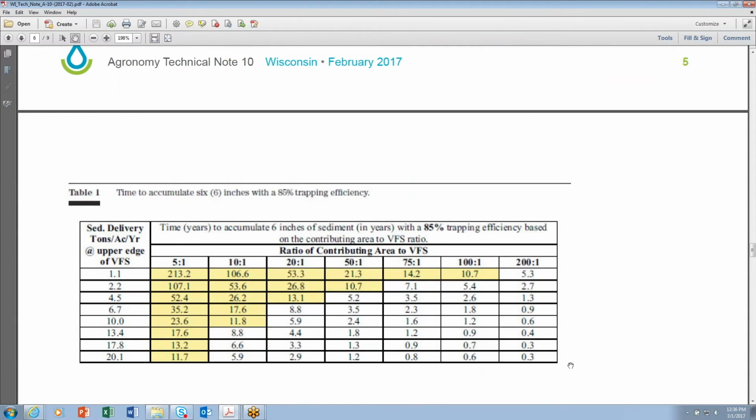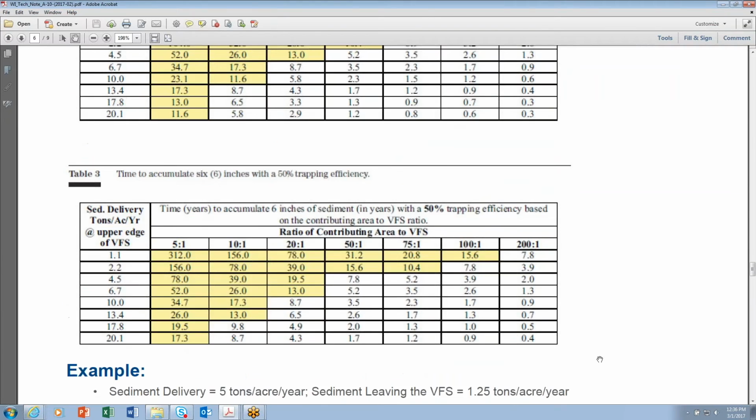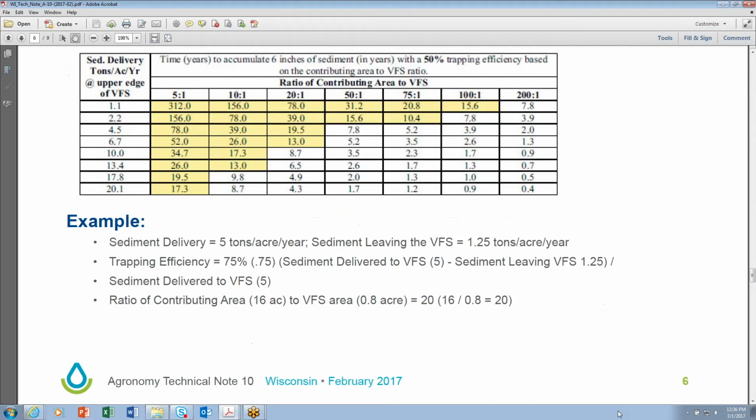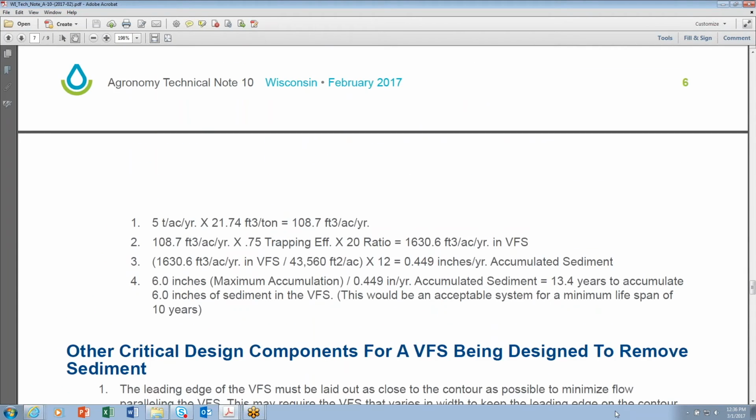So I've done a lot of math, and everything that I'm running now with the 20 and 30 minimums are acceptable. But I tell you that only if we're not being fooled by what's happening in the uplands. I tell you that also it will work as long as we have a decent sediment trap in our filter strip. So if we've got those two things under control, the filter strip is a really excellent way to protect our surface waters. All right, so this is just the basic math.